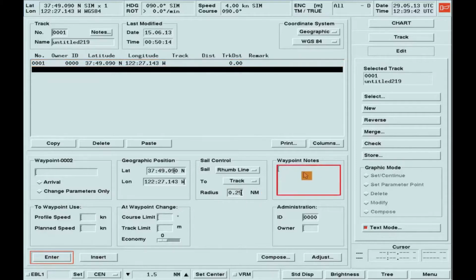Adding a remark is recommended to assist with identification. And this can also be displayed and printed in the time planning list. Check Arrival in the waypoint type to ensure that it's displayed in the route plan. To add another waypoint after the last one, mark the empty line below the last waypoint and simply correct the data which is displayed. And press Enter.